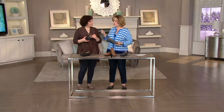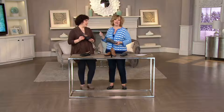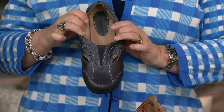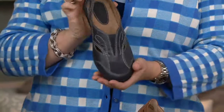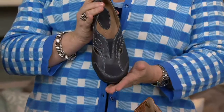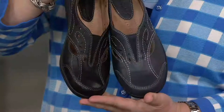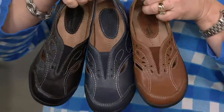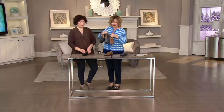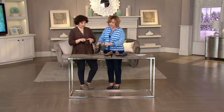I have to tell you, we both wanted to wear this shoe, but this is so new that the only sizes they had out on the set were size seven — and we would be like the stepsisters trying to fit into Cinderella's glass slipper. I don't think I was ever a seven. I don't think I was either! So these are too little for us, but you can get the size you want — lucky you — because we do have your size in stock since these are brand new. This beautiful Admiral Blue is very popular, as is the black. Such a pretty navy. And if you want one in the tan family, that's a beautiful British tan shade we're calling alpaca today. I love the stretchy panel right across the top — good for the instep, good for the motion.